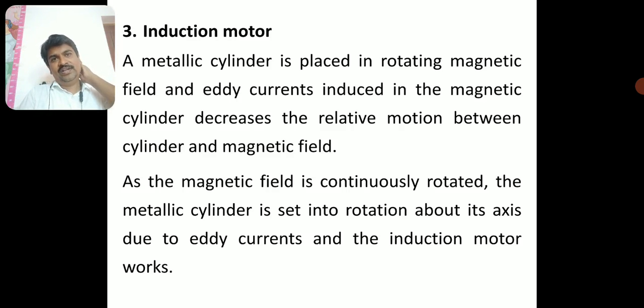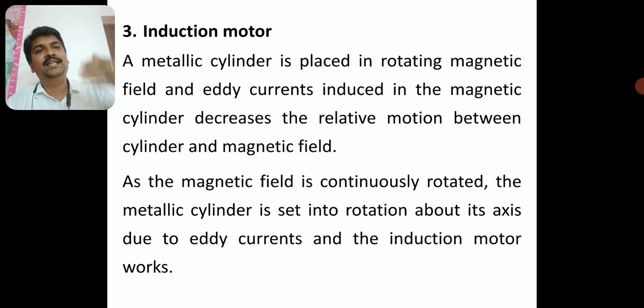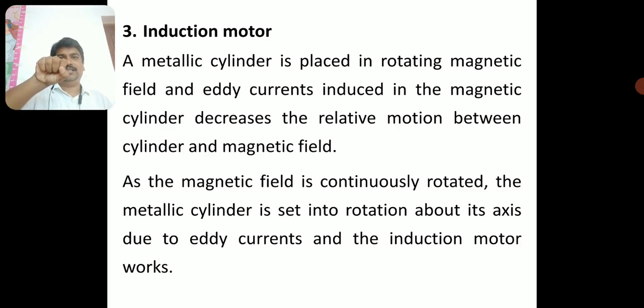We'll move on to the third application of eddy current. Third application is the induction motor. Now, how actually does the induction motor work? Its basic principle is the eddy current. A metallic cylinder, a drum, is placed in a rotating magnetic field. So this is enough that eddy current is produced. Eddy current is induced in the metallic cylinder.